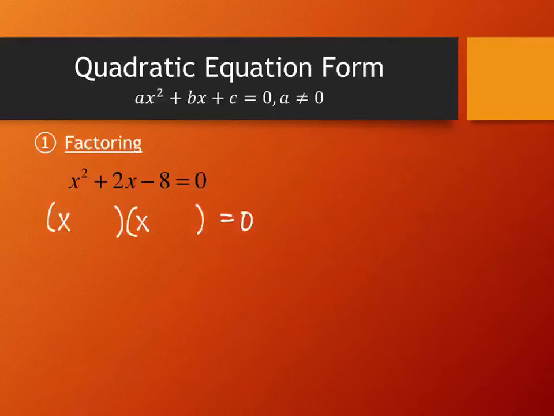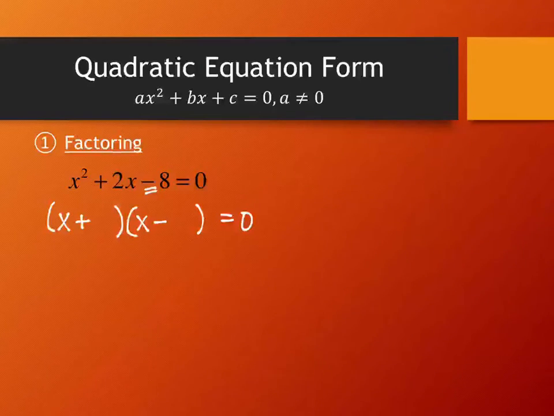This one's actually really nice. Well, it's not necessarily really nice, but it's nice that the 8 at the end doesn't have a ton of factors. There's not a lot of things that I could choose, right? I mean, 1 and 8, 2 and 4. That's pretty nice. It doesn't get a whole lot cleaner than that unless the number at the end had been prime. So I don't have a ton of things to try. The thing that's not nice about it is that I do have a negative sign, which means my signs don't match. And that sometimes makes things a little bit more challenging to think about because I have to actually do subtraction instead of addition when I'm doing the comparisons.